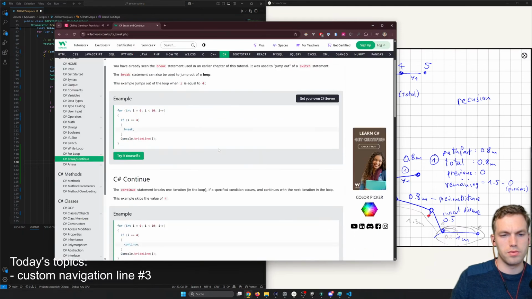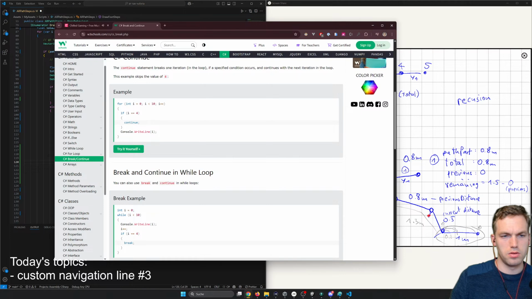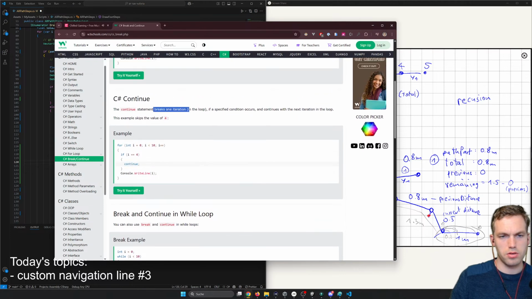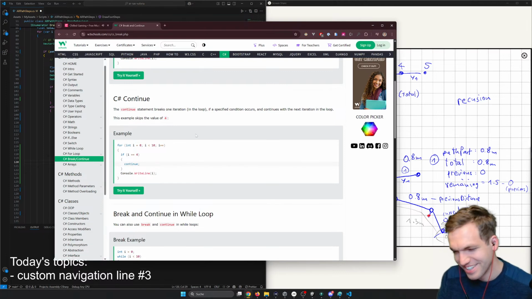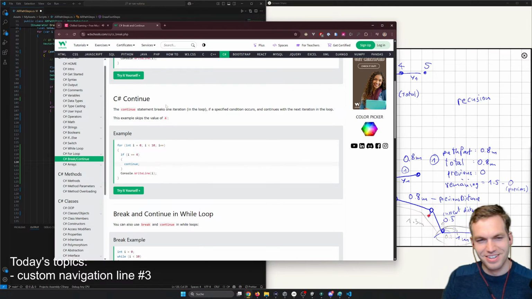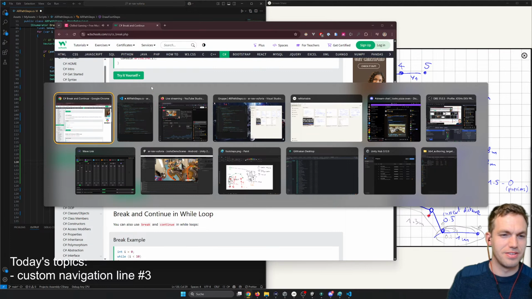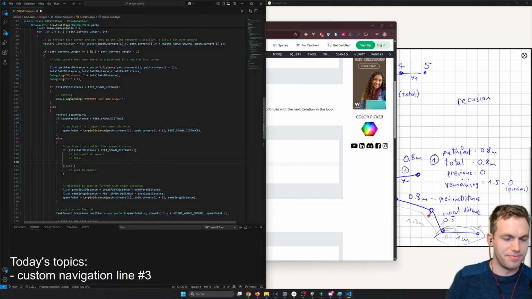Ah, continue. Yeah, right. Continue skips the rest of one iteration and goes to the next iteration of the loop. Continue. Thanks, Jason. Okay, we just want to continue.